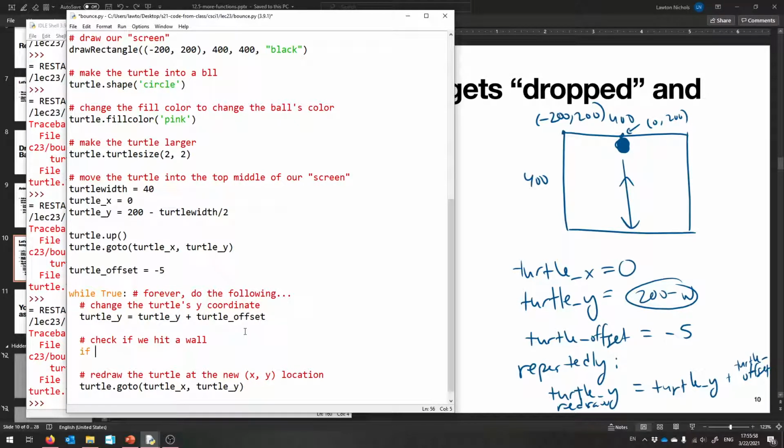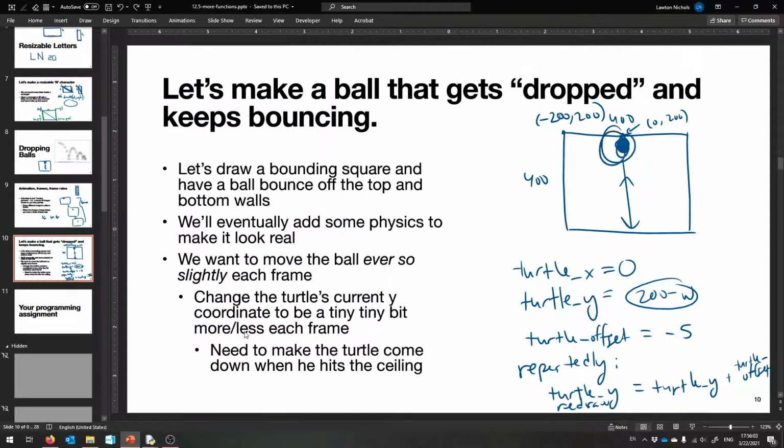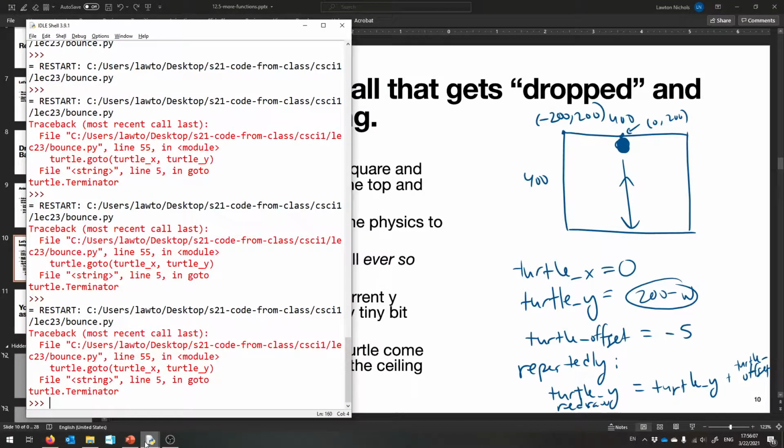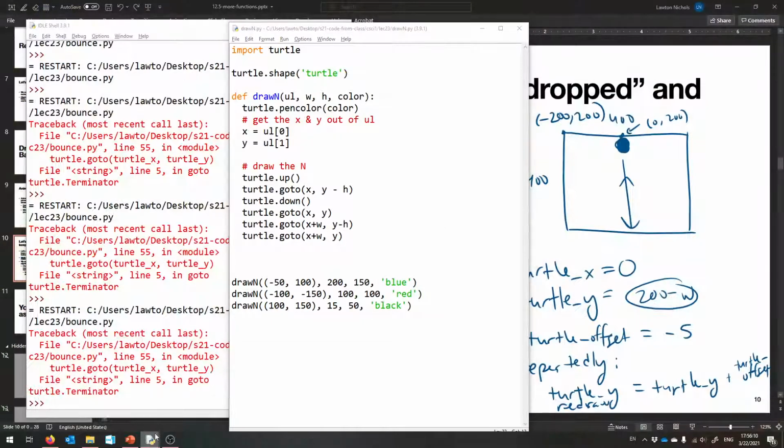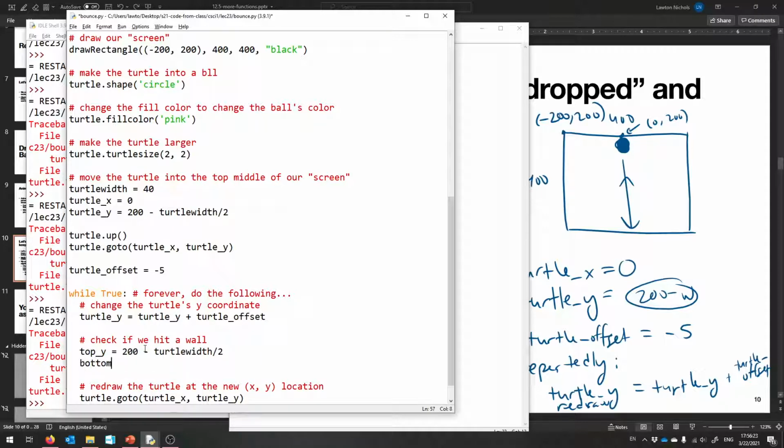Okay? So we hit a wall when the turtle's y coordinate is way up here or way down here. Okay? So let us make those variables for ourselves. So let's say like top wall, the top's y coordinate is this, because we started him at the top. And then the bottom y coordinate, we know he's at the bottom if his y coordinate is negative 200 plus turtle width over 2, okay?